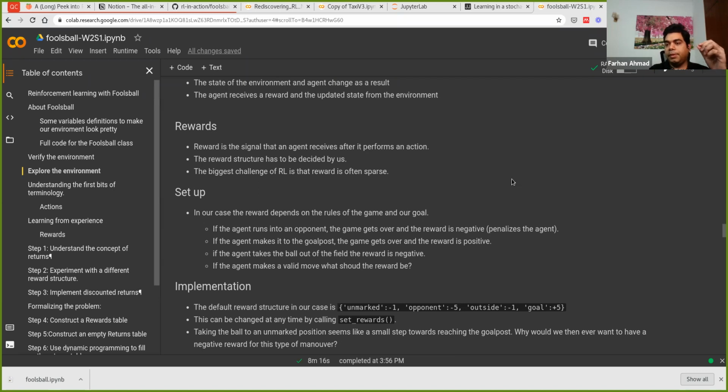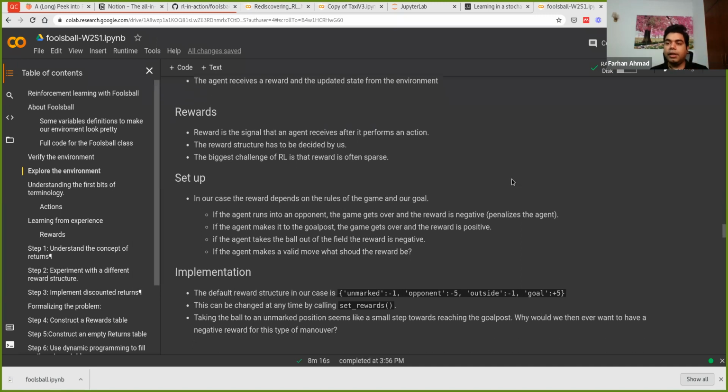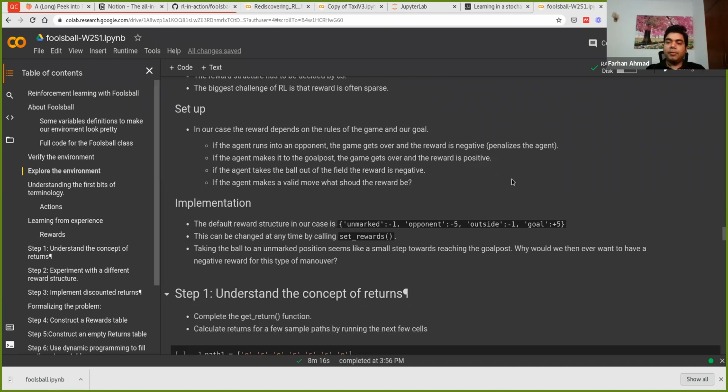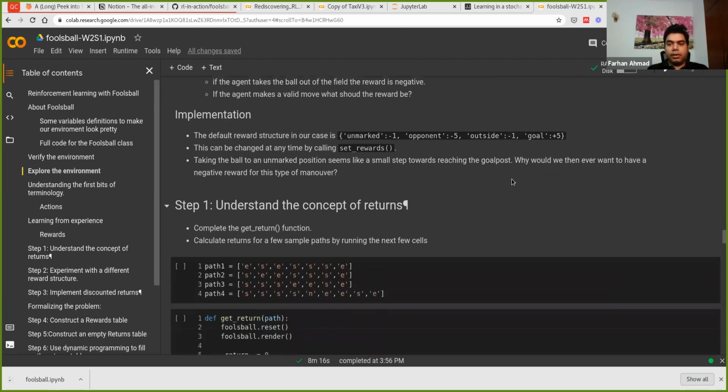So in a more realistic scenario, the reward will often be zero. Because we don't have any better mechanism to come up with a better reward, we will just leave it to zero unless something exceptionally good or bad happens, and in that case there will be a large positive or negative penalty or reward. And I'll show you in a bit what I mean by that. But we have to bear this in mind that the reward is generally going to be sparse, so don't expect a reward every time step.